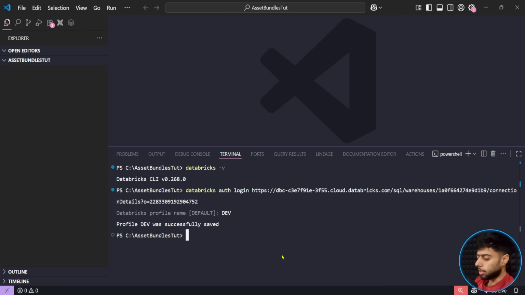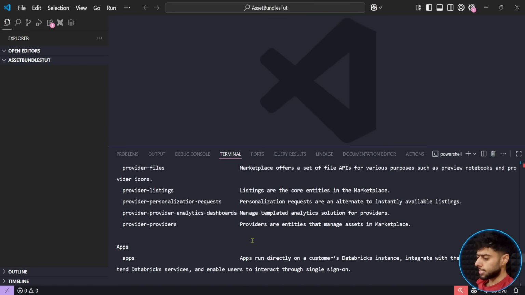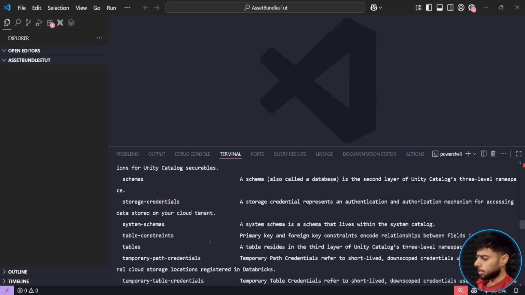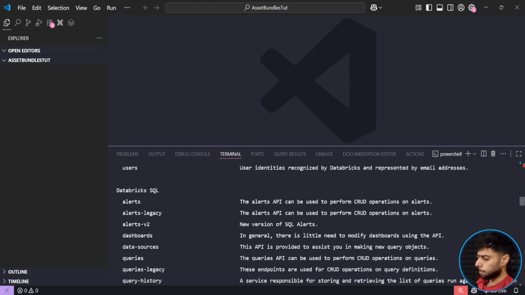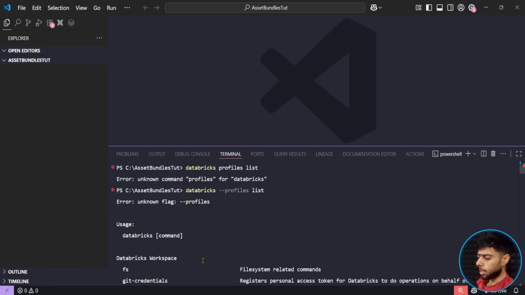local configuration file. So I can also say databricks profiles list, something like this. Error: unknown name profile, maybe profile, or maybe like this, profiles list. Yep. So basically this is the command. Let me scroll right to the top. Okay, so it is saying that I have this particular command, which shows usage and so on. Let me just clear all the clutter because there was a long page. So let me just open the terminal.